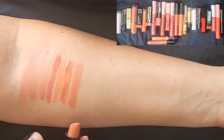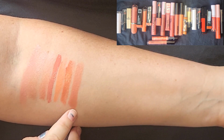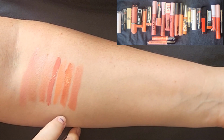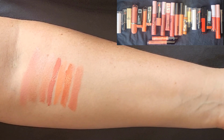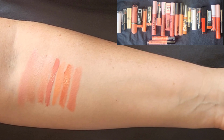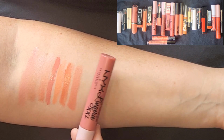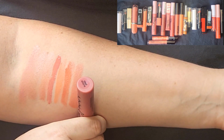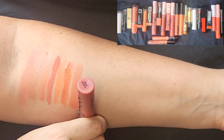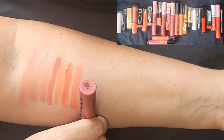It's kind of orange, kind of pink. It's really hard to tell sometimes whether I should put it in my pink lipstick collection or my peach. But I asked around, and it seems like most people consider coral to be a type of orange. Next, I have a couple of these XXL lingerie lipsticks. Those of you who have watched my other swatch videos know that that's an understatement if I meant my entire collection, but I actually just meant the orange peachy collection.